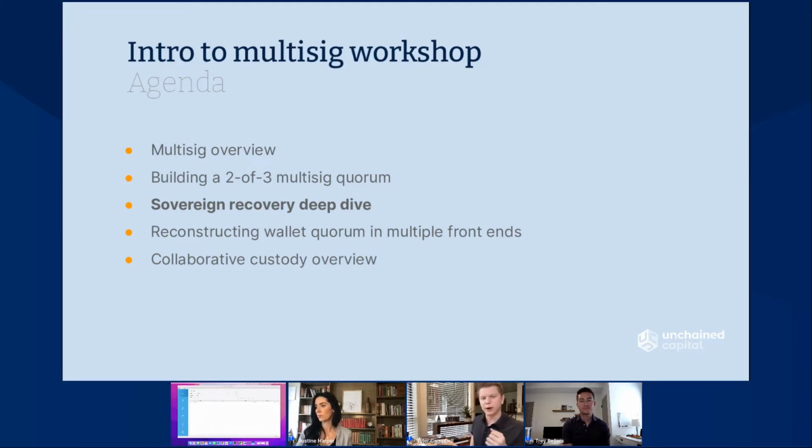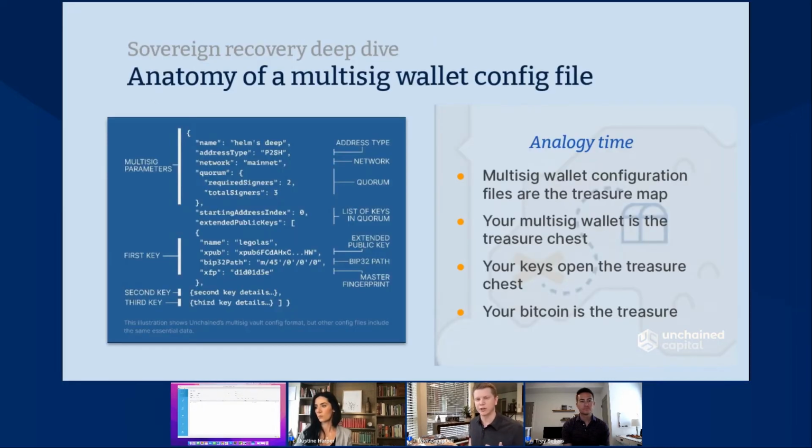Well, how does that look? Where can we do that and how do we do that? So that's where the concept of a wallet configuration file comes into play. Now, a wallet configuration file is a file that's available to you when you construct a multi-sig setup. A bunch of different coordinators can be used to create a multi-sig setup, and each of them will give you the option to download a file like this, a backup file, a multi-sig wallet configuration file. We know it's a mouthful, just kind of the Bitcoin terminology war again.